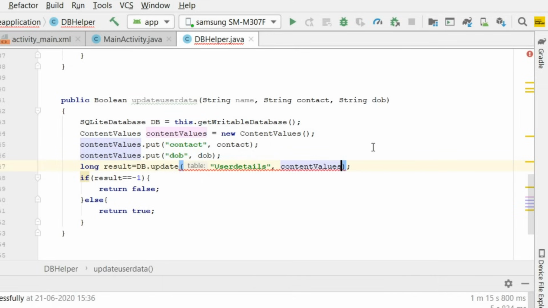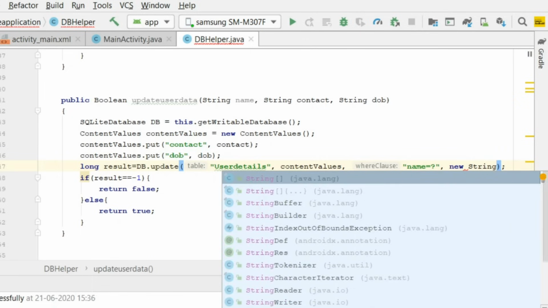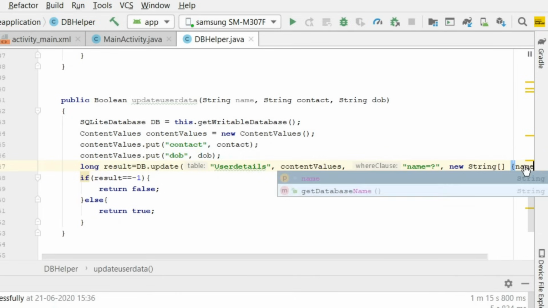The update method requires parameters. First parameter is UserDetails. Second parameter is contentValues. The third parameter is basically a where clause. So we'll write name equal to question mark, and the fourth parameter is the where argument. So we have to check that the where clause string is matching with the where argument string. So we'll write new String, square brackets, inside the curly brackets name.